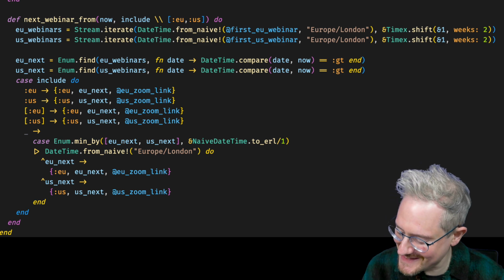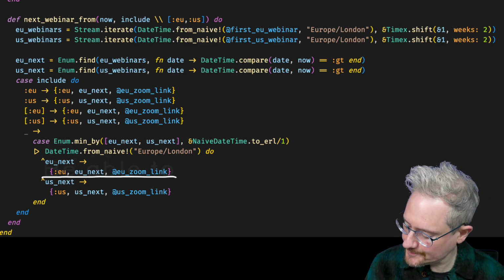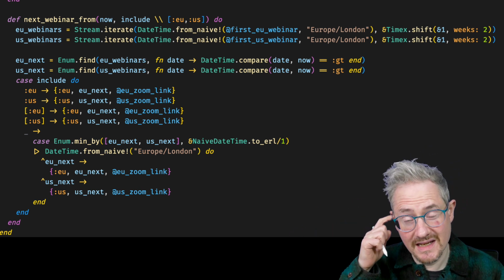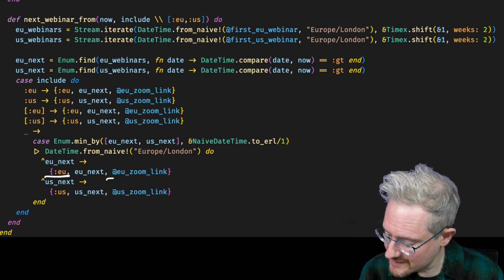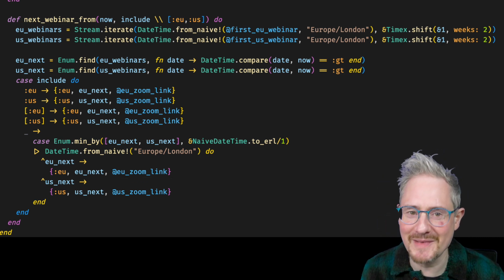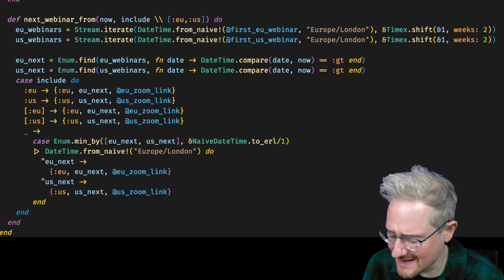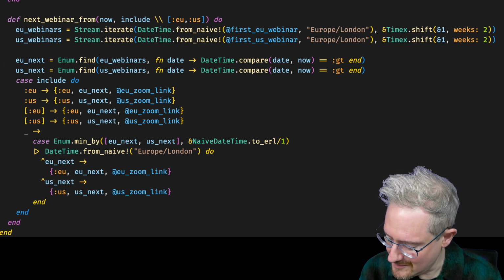I didn't want to have to revisit that, but I did want to be able to give a little bit more context to the date value. So I wanted it to know which one it was, and I also wanted it to have the Zoom link. So I just wanted to be able to pass back a little bit more information, and I just ended up doing that by, instead of sorting this code out, I just matched.